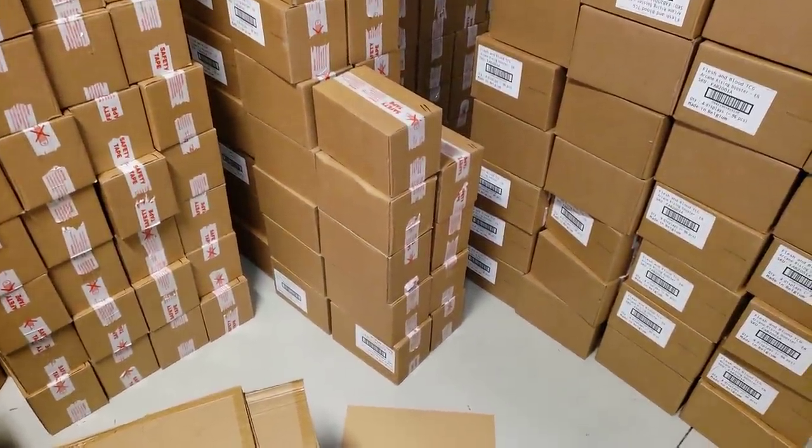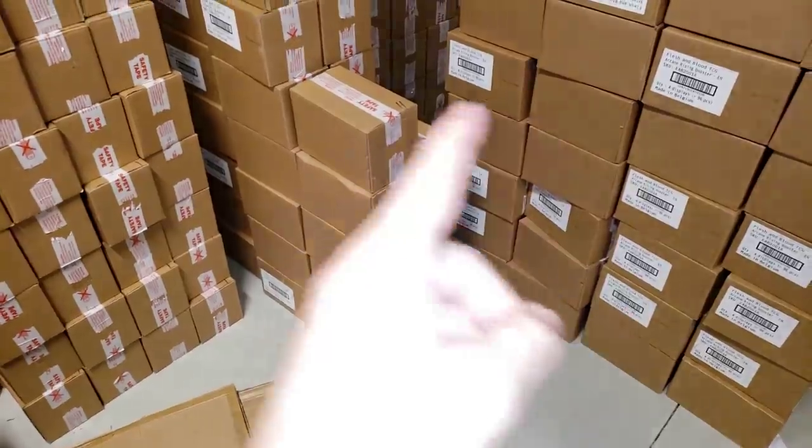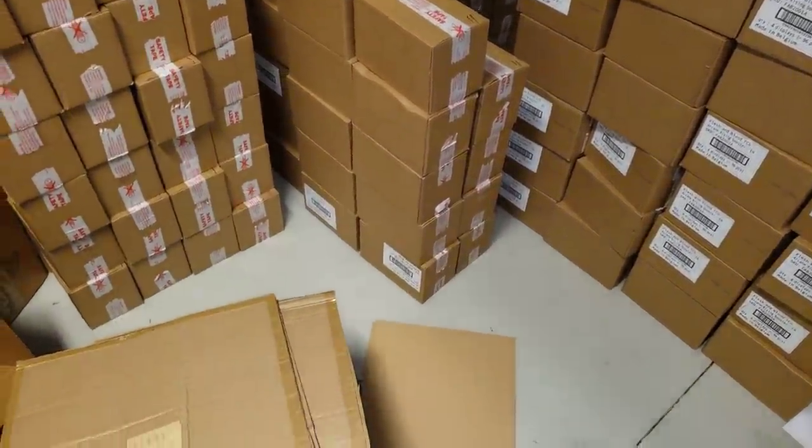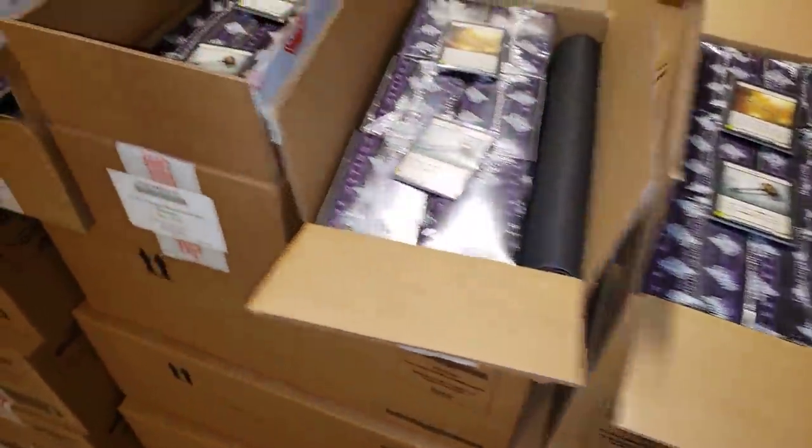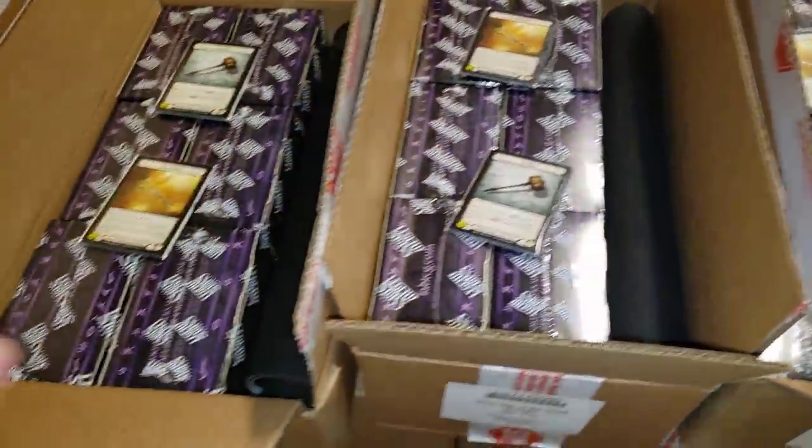Over here you can see these are all the other single kits I'm getting ready to go. I think I've got about 600 pre-made right here, plus we're working on the two-packs around here. That's been to try to get ahead so we can try to keep things flowing pretty good and ship times can stay within two weeks for everybody.